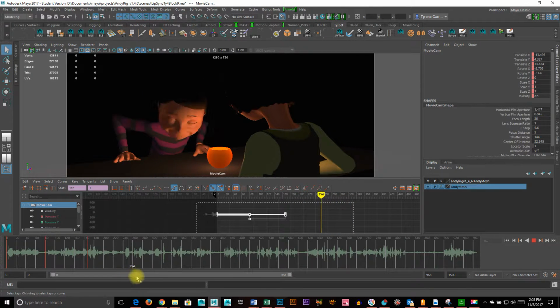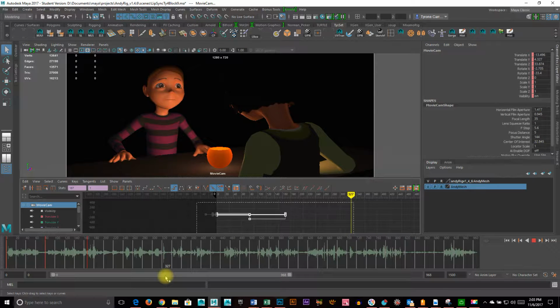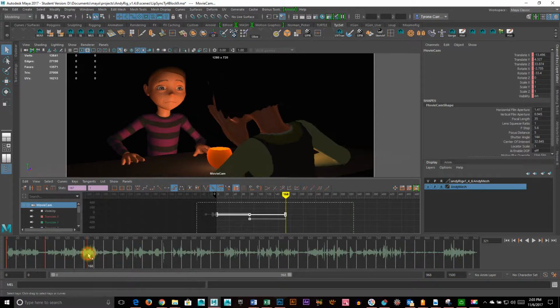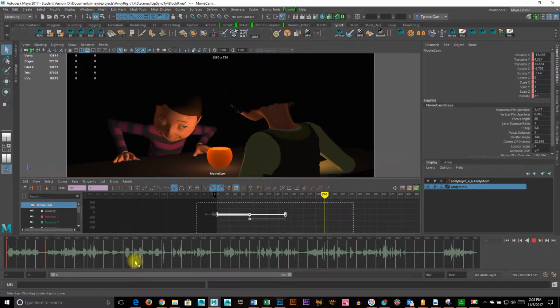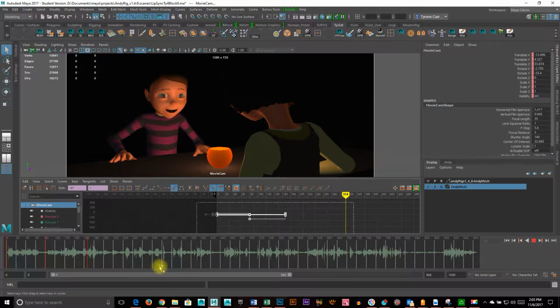Now suppose right about here we wanted to start slowly panning to a different shot. So let's say I set a key where I want it to be locked. In other words, from frame 168 in my case to 320, I don't want it to move.